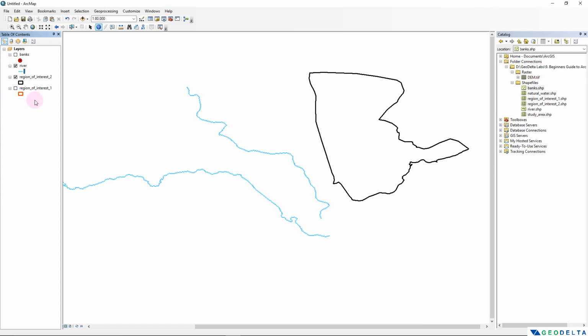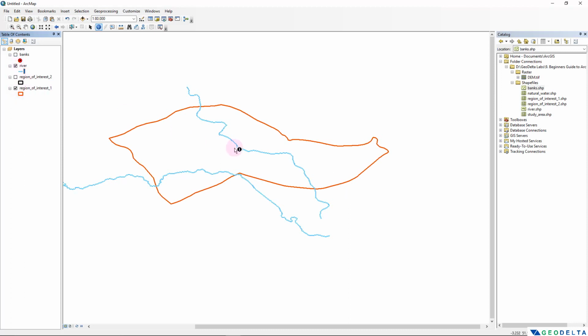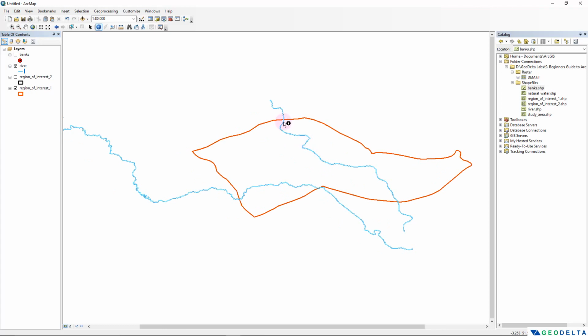So to teach you how to use the clip geoprocessing tool, I'm going to open up region of interest 1 and the rivers shapefile. I'm going to cut this rivers shapefile using this region of interest 1 shapefile so that I will get the corresponding stretches of these 2 rivers which fall only inside my region of interest 1.